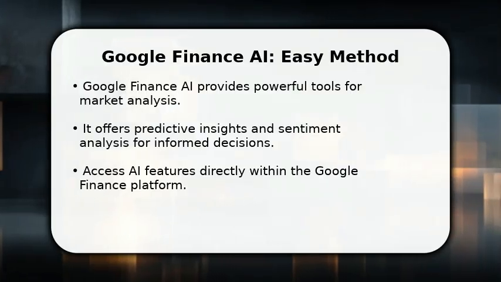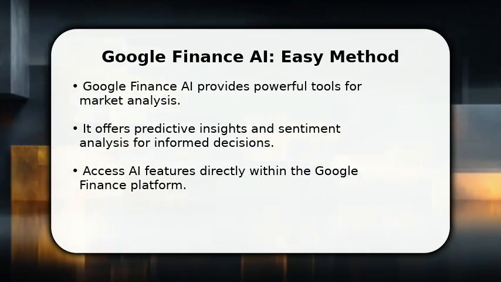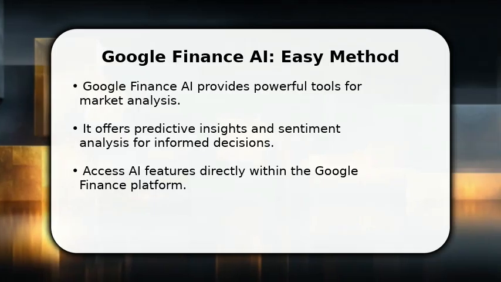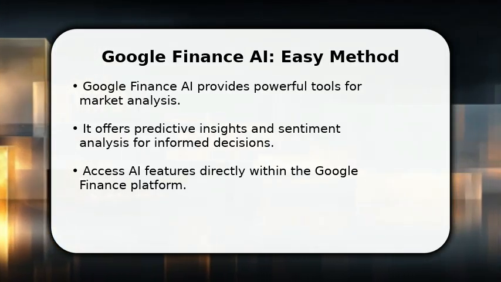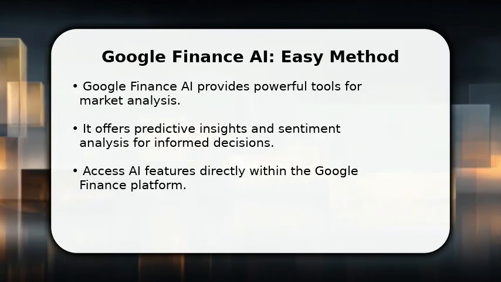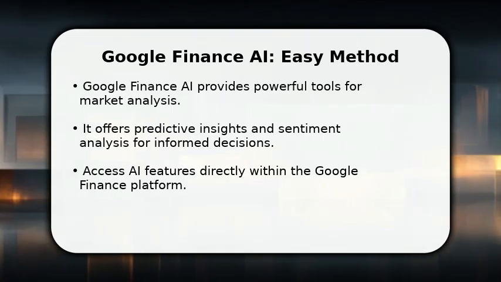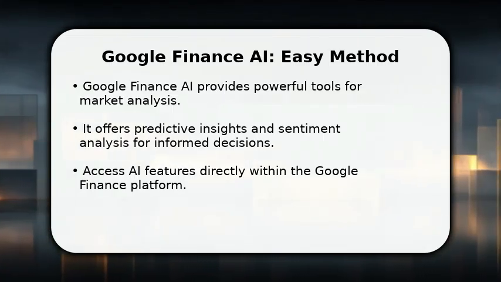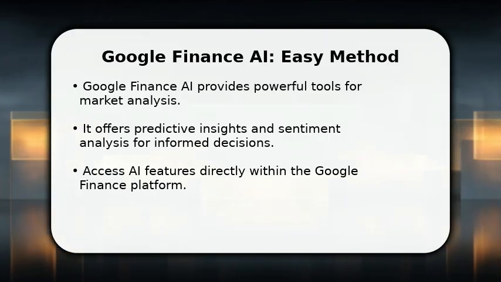In this video, I will explain how to use Google Finance AI. First, navigate to the Google Finance website. Once there, you'll find various sections dedicated to market data and news. Look for the specific AI-powered tools designed to offer deeper insights into stock performance and trends. These features are integrated to help you understand complex market movements with greater clarity and ease.